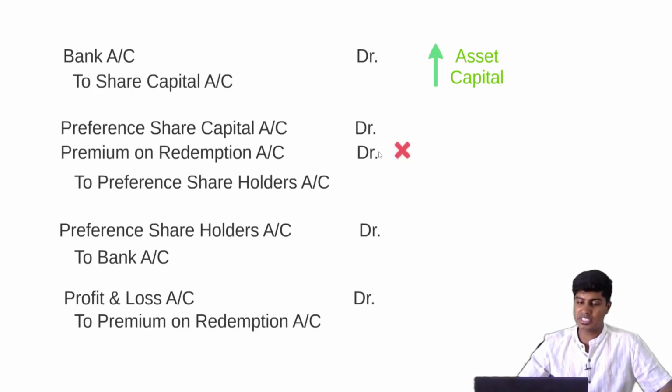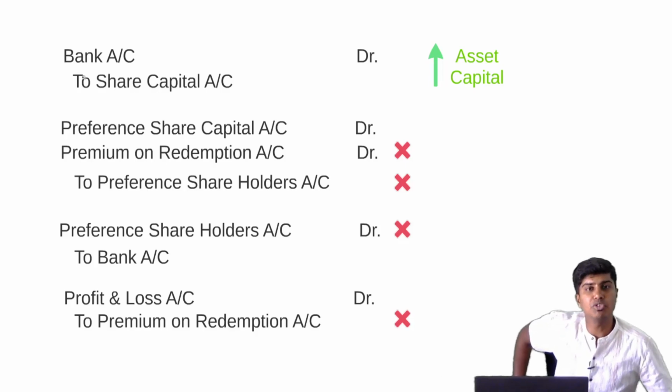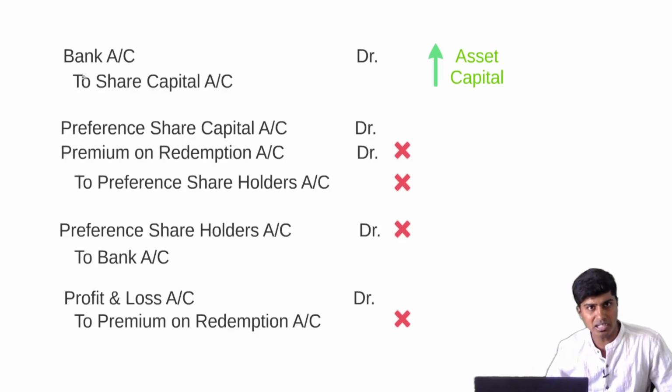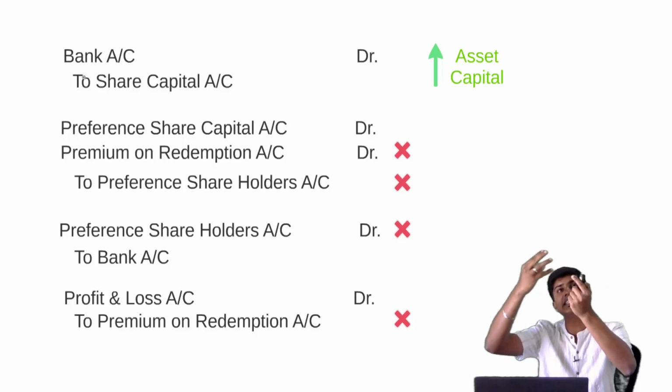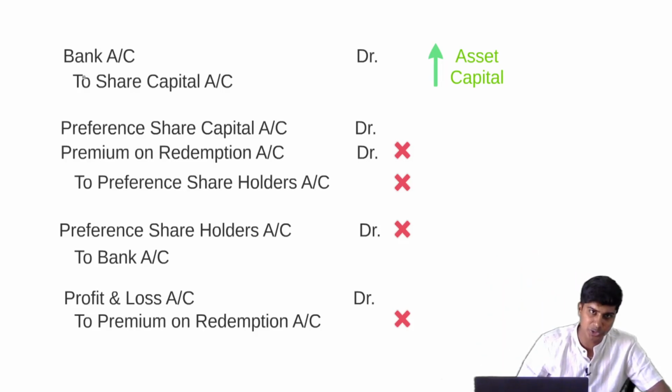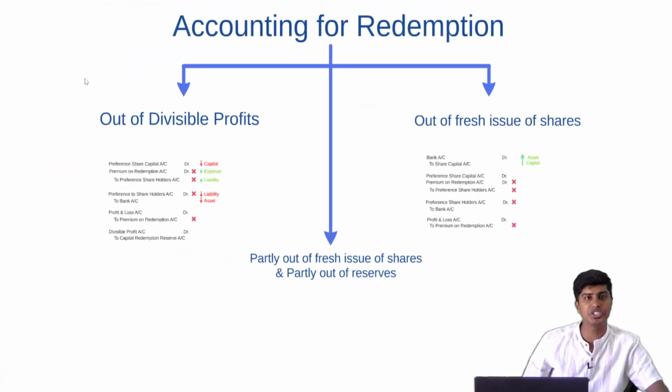Here, the premium whatever is debited is credited here, so that gets nullified. The preference shareholder liability created here by crediting is debited here. Ultimately, what we're left with is preference share capital reducing and our bank balance reducing. This bank balance has increased here and share capital has increased here. So in the total balance sheet, there is no decrease in the capital, and we don't have to create CRR. If there was a decrease in the capital, to the extent the capital is decreasing, we would have created CRR, which will increase our capital at a later stage by way of bonus issue. Done, guys. By this we are successfully done with the second part, that is, out of fresh issue.